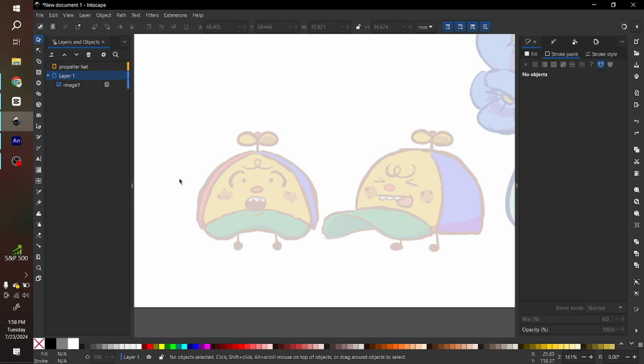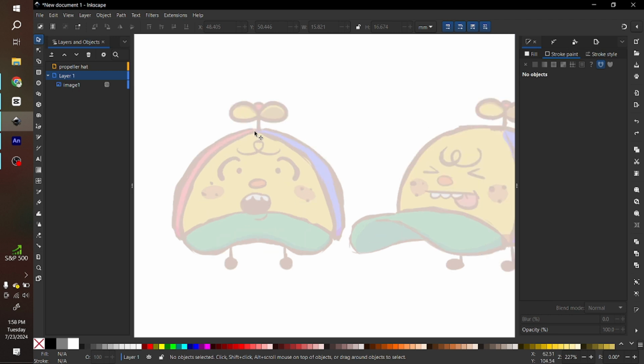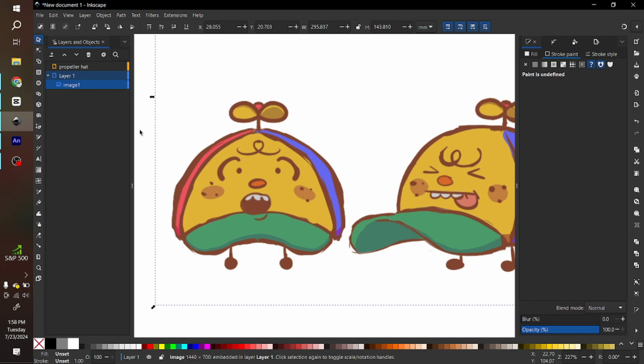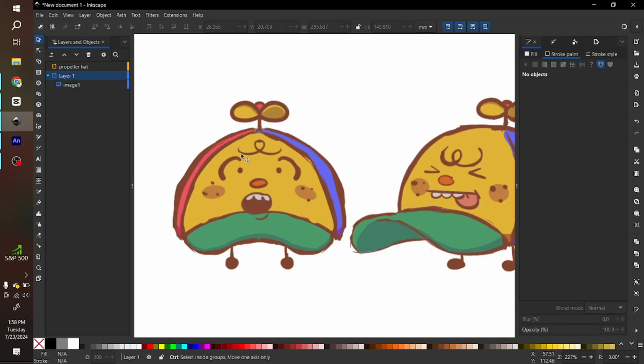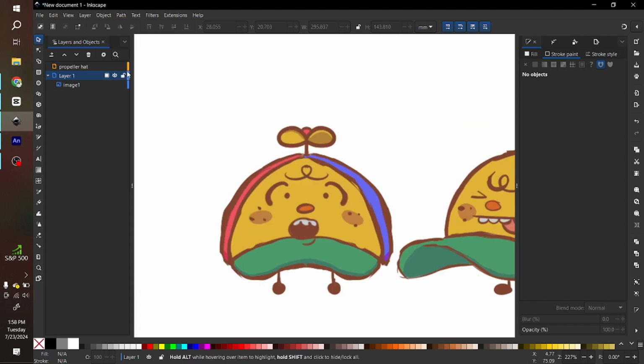So first off, what you want to do, well, this is completely optional. I do it because it helps me a bit more, but I like to draw the character, how I want them to look, before I do the lining. Though, obviously, you can just raw dog it and do it however you want.